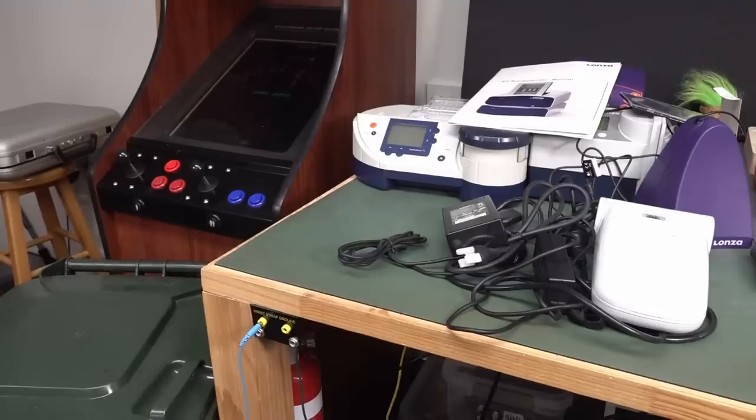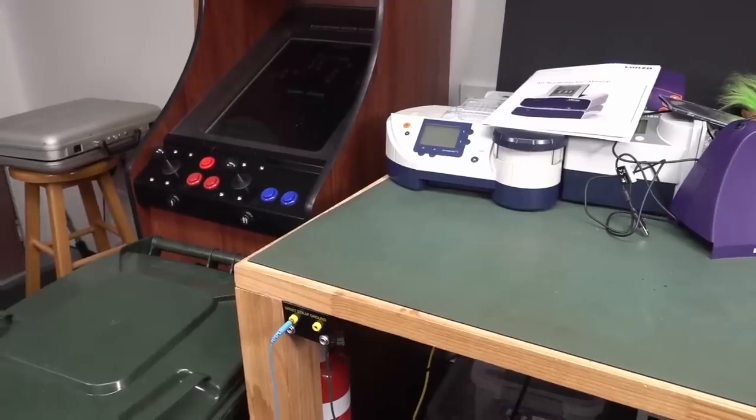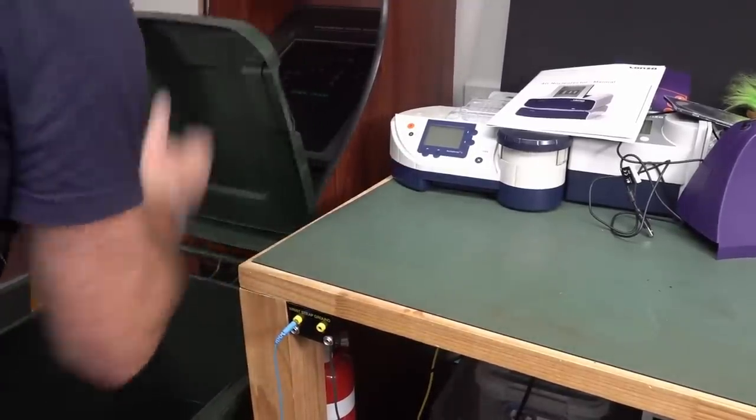I'm going to go for a second look down there. Yes, I'm back, and I do have more stuff. Let's check it out. Ta-da!